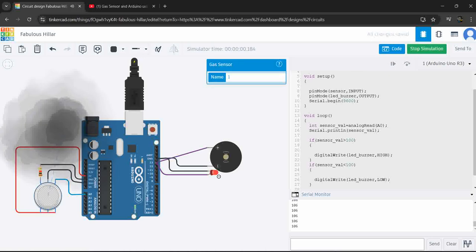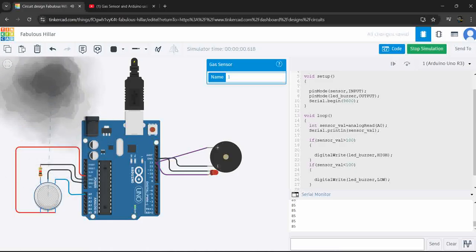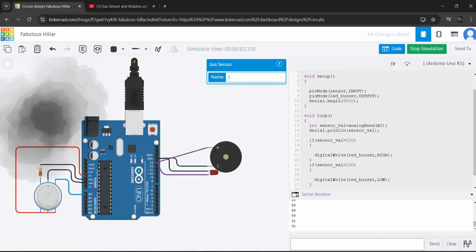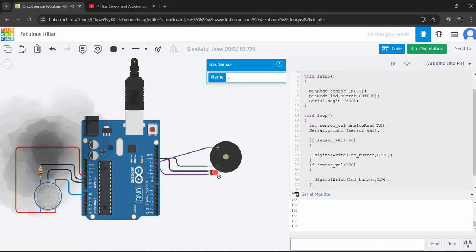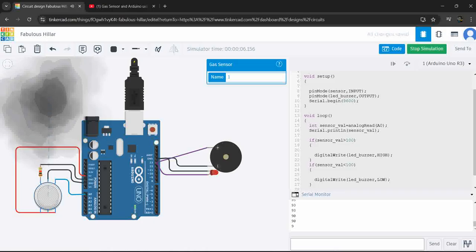Okay, so as you can see, as I'm taking the gas sensor away, these are the gases, the black cloud you can see here, right? These act as gases. Let's say it's an LPG gas. If the gas leakage comes in the region of the gas sensor, what is happening? The LED and buzzer both are functioning, and it is indicating that something is going wrong in the house. Like this we can design our project. Fine, I hope you are understanding what is happening here.